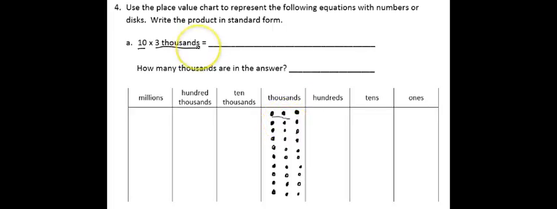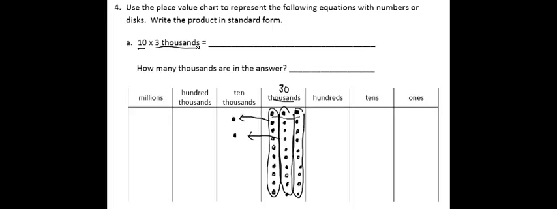So once I take that original group of 3 and multiply each by 10, I now have 30 thousandths. But let's compose these and change them into 10,000s. I can take this group of 10 and turn it into a 10,000. I can take the next group of 10 and do the same thing, and finally, I can take that last group of 10 and turn it into a 10,000. That means in all I have 3 discs. Each disc is in the 10,000s place, which again makes 30,000.